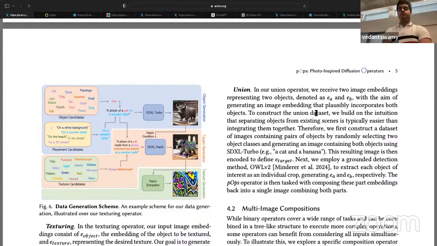So the way I understood was it considers the union and then it just splits it by the objects inside it.